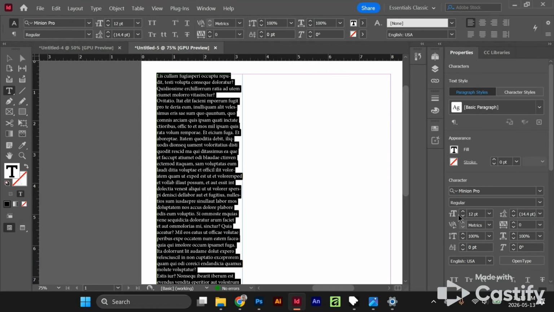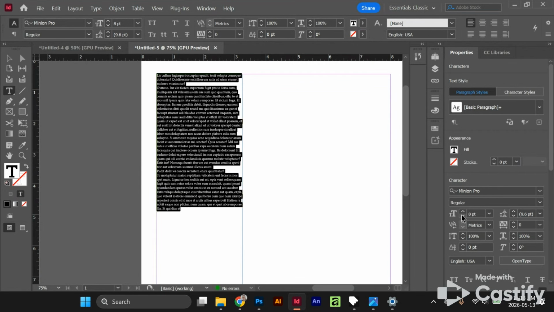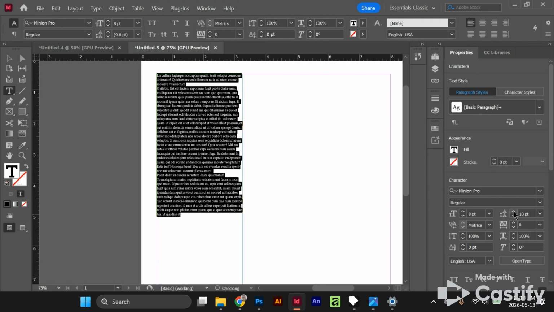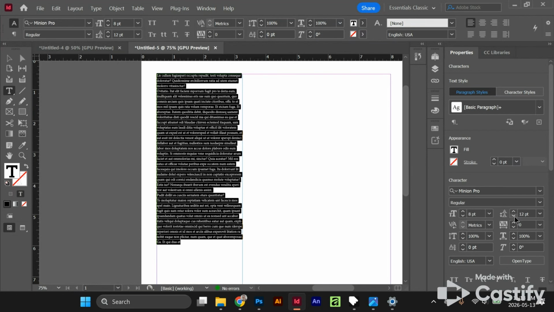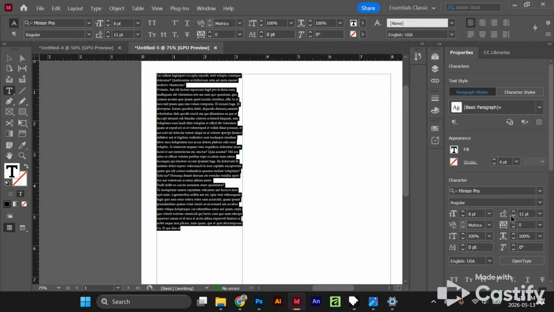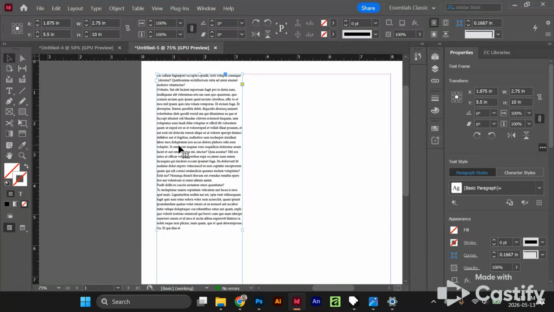So I'm going to select all that, and I'll just drop my size down, maybe 8, right? 8 is a good standard sort of size for a font. It's by no means necessary for things to be 8, but it's a good place to start. And I'll also play around with my leading. So the leading right here is the difference between these two. This one changes the distance between your lines. So I'm going to crank that up till it looks good, right? So like 10, 11, 12, someplace in there is probably going to be fine. I'll stick to 11 for now. So that looks good, right?